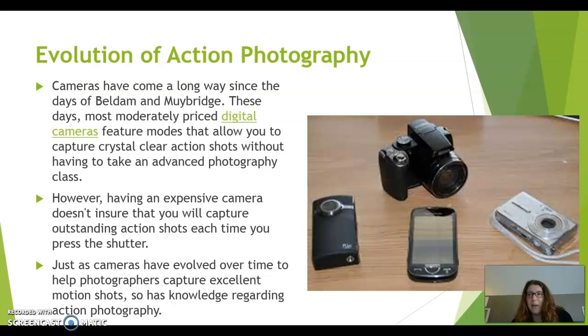A lot of the phones nowadays, like my phone, you can actually change the shutter speed on it. So what I want you to do when you're working through these action photographs that I'm going to ask you to take, I want you to play with the settings in your phone. See if you can slow down your shutter speed or speed it up, okay, to blur or capture motion. You've got these options now, which I think is pretty amazing. So don't worry about what kind of equipment you have. Whatever you have is fine because I'm going to give you a few options for your action photography. So don't worry.